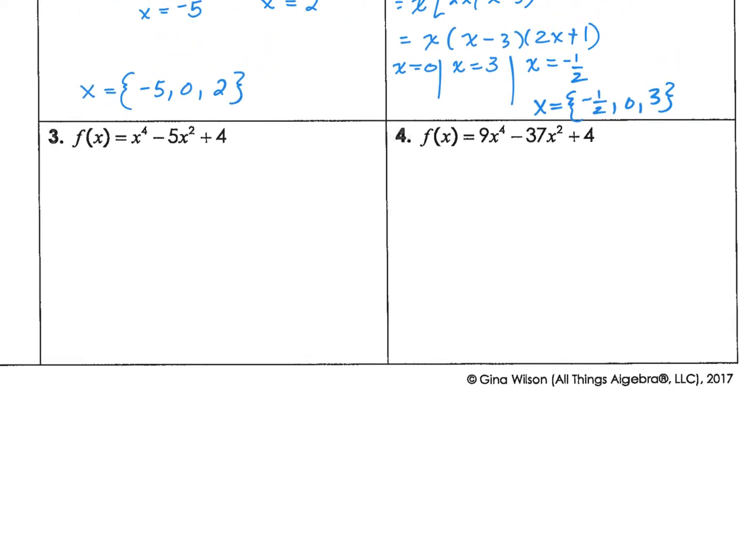3 and 4 are a little bit different. Can I factor an x out? Can I factor an x squared out? No. It's not in the last term. If it doesn't come out of everything, it doesn't come out of anything, does it? But what form is this in? How do we know it's in quadratic form? What's the relationship between this and this? It's exactly half of whatever this is, isn't it?